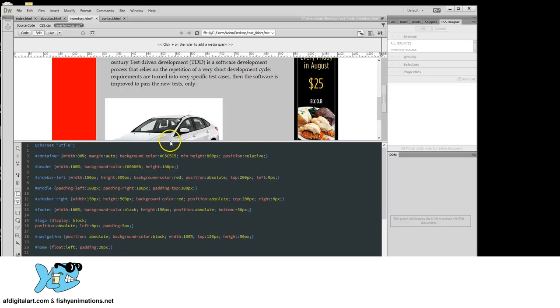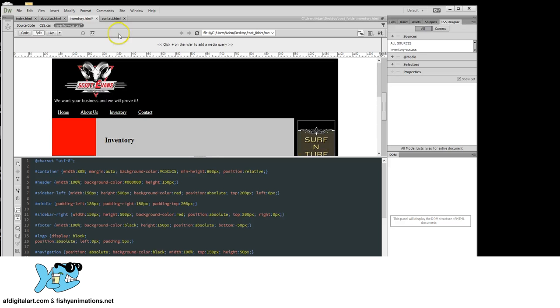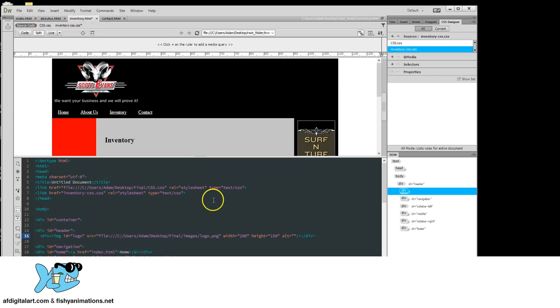Now here's what's most interesting: we actually have to understand how to link the new CSS style sheet to this one page. The way we do that is under inventory, you go to source code now, and within the source code you're going to find the link where it's linking out the CSS file, and it's this code right here. Notice how it is reaching out to the original one we created, which is the CSS, but we want it to reach out to the new one, which we named the inventory.